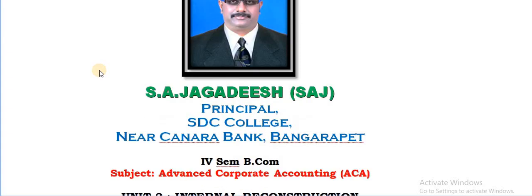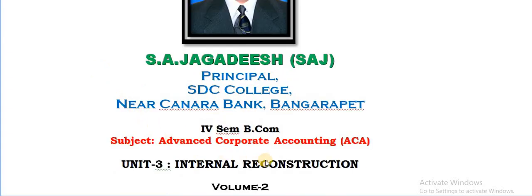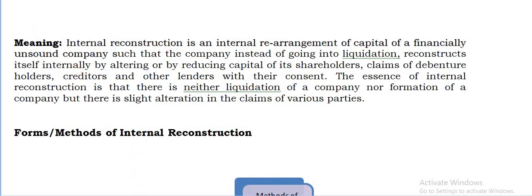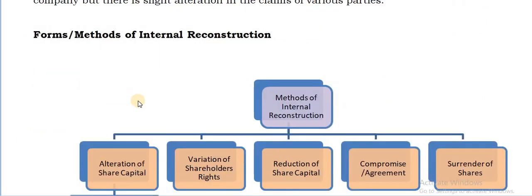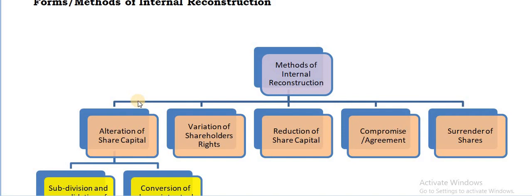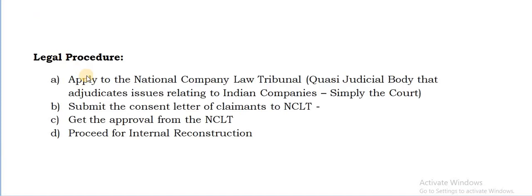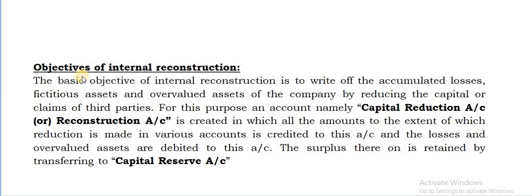So here I am with the second volume of the chapter Internal Reconstruction. In the first volume, we have seen the meaning of internal reconstruction, methods available for internal reconstruction, the legal procedure involved, as well as the objectives of internal reconstruction. In today's video, we shall learn the accounting procedure involved in case of internal reconstruction.